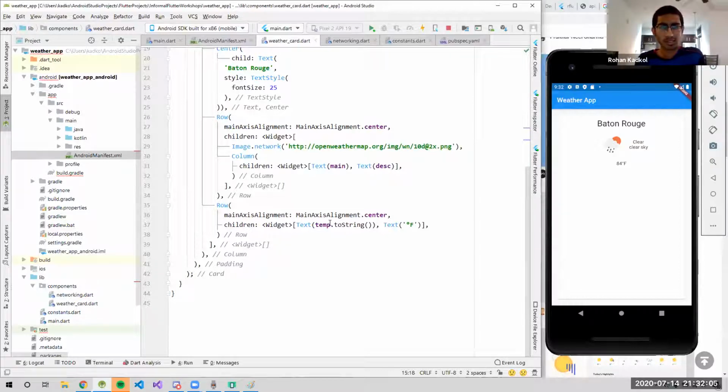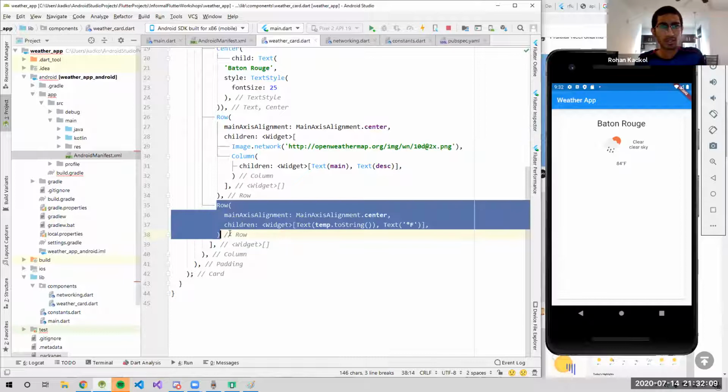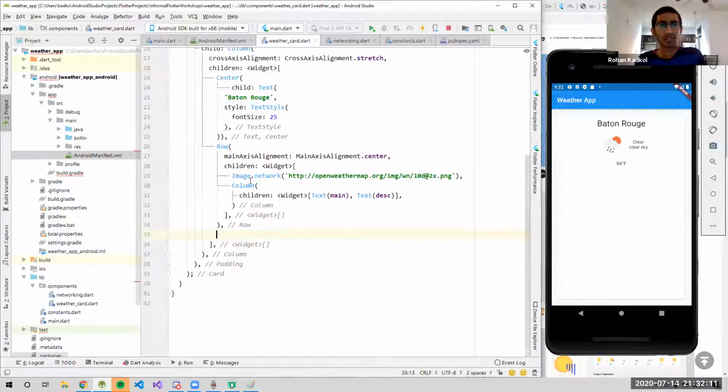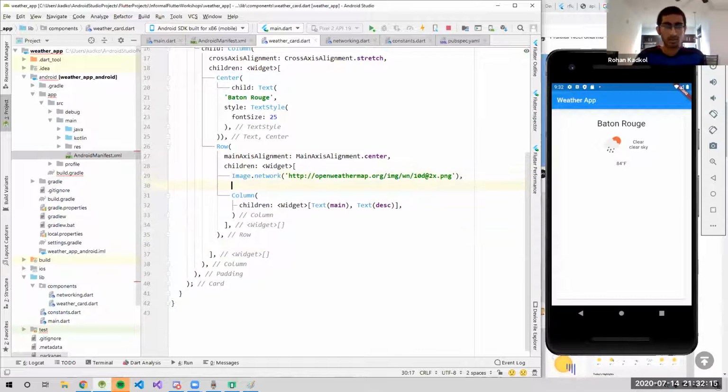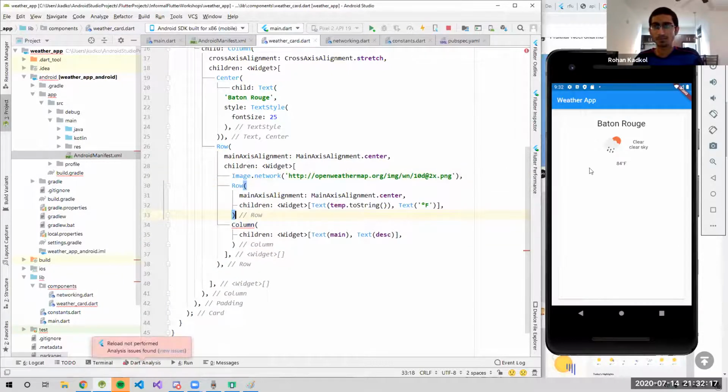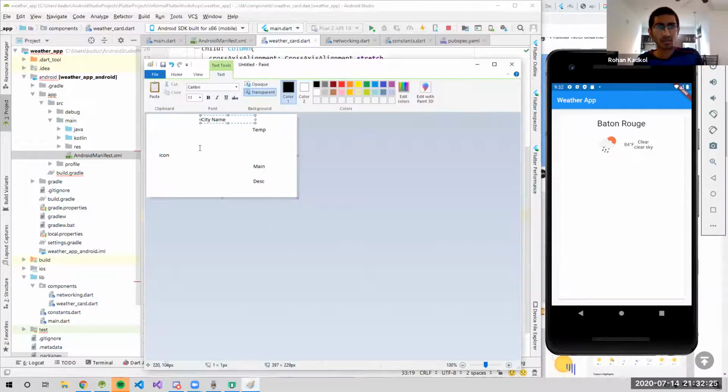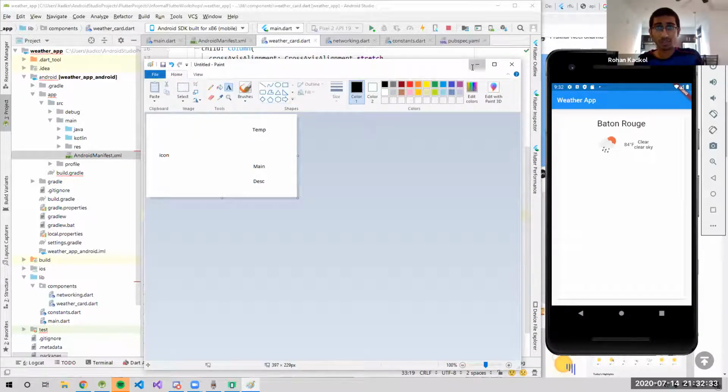This stem row thing, let us Control X and paste it next to this thing here. Got some error, comma. So now let's bring the clear sky. Is that what we have planned? Okay, this is actually what we have planned in a way.